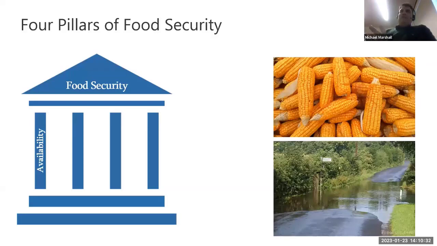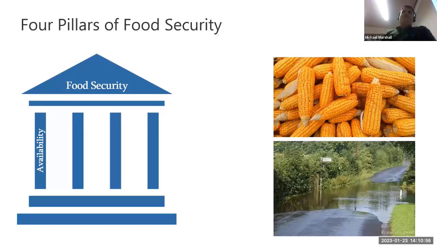The first thing I'd like to do is just give a very quick overview of food security analysis. And the reason I do that is it puts the context of using fPAR and why we use it in crop yield models and what crop yield models are used for. So some of you might already know this. There are 4 sort of official pillars of food security in food security analysis.